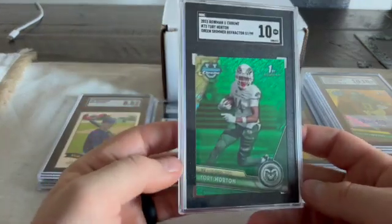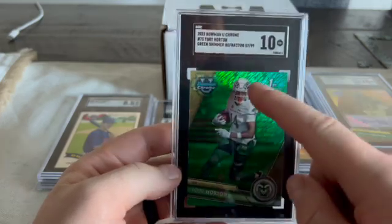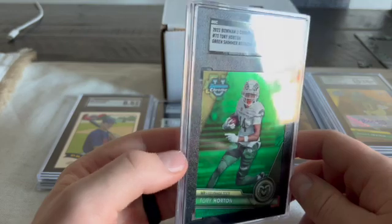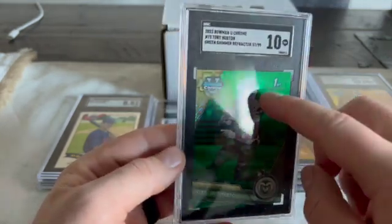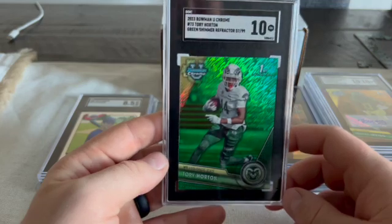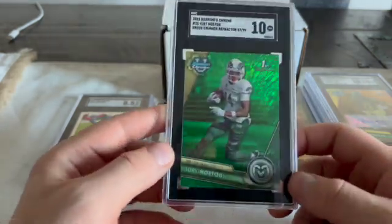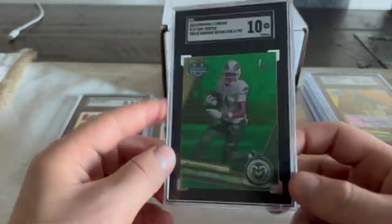Another Torrey Horton green shimmer refractor. For those of you that are curious, you can kind of see the break in pattern a little bit right underneath the first Bowman. I was interested to see how SGC would grade this line here. And here's your answer. I think that's kind of out of control of the submitter. It's a printing defect that probably happens a lot with all these shimmers.